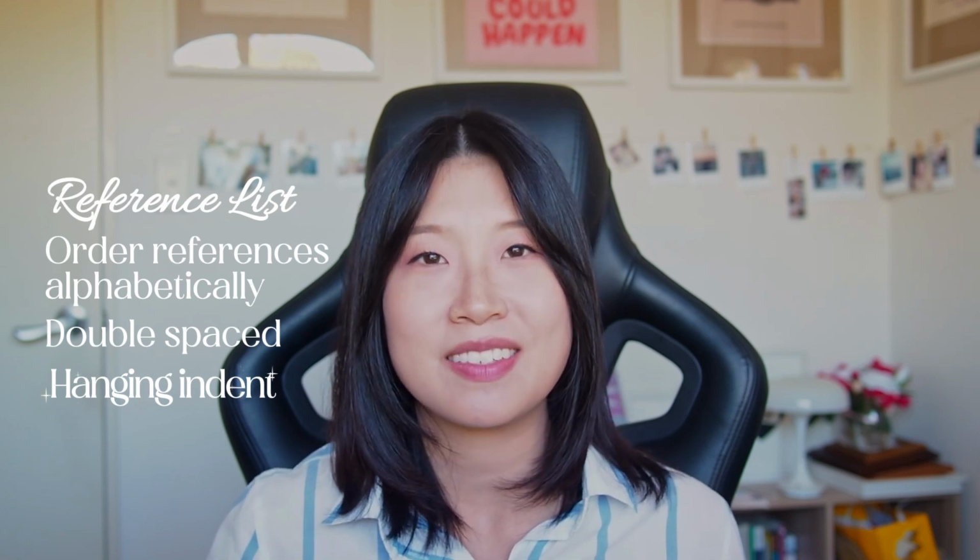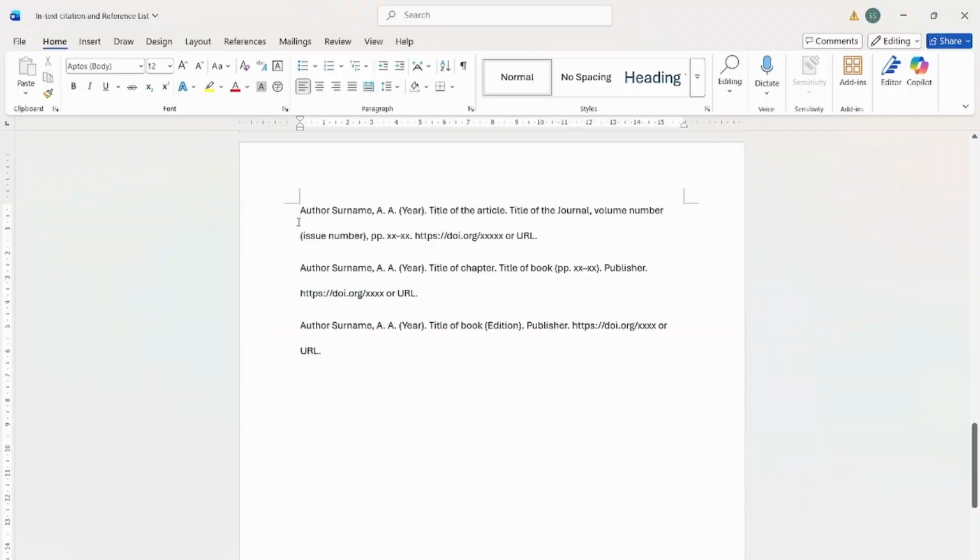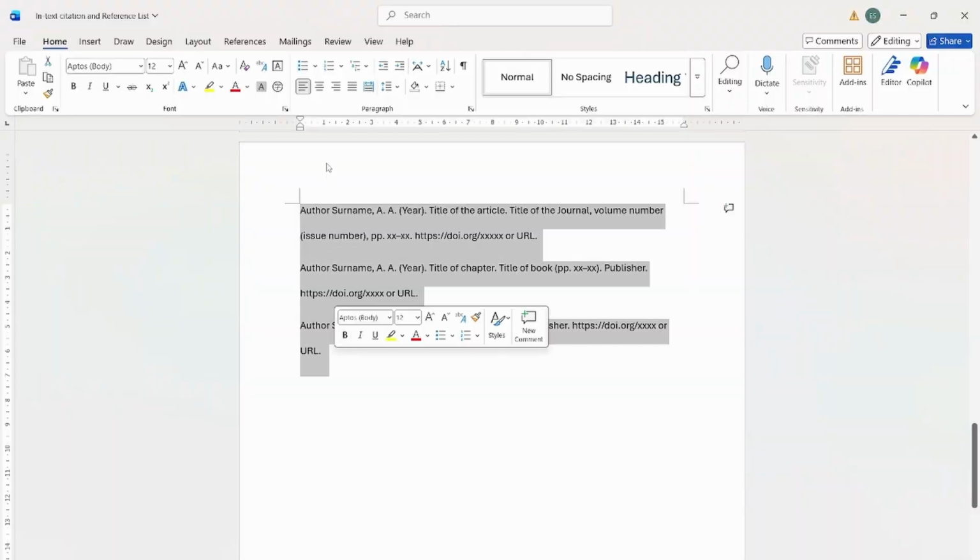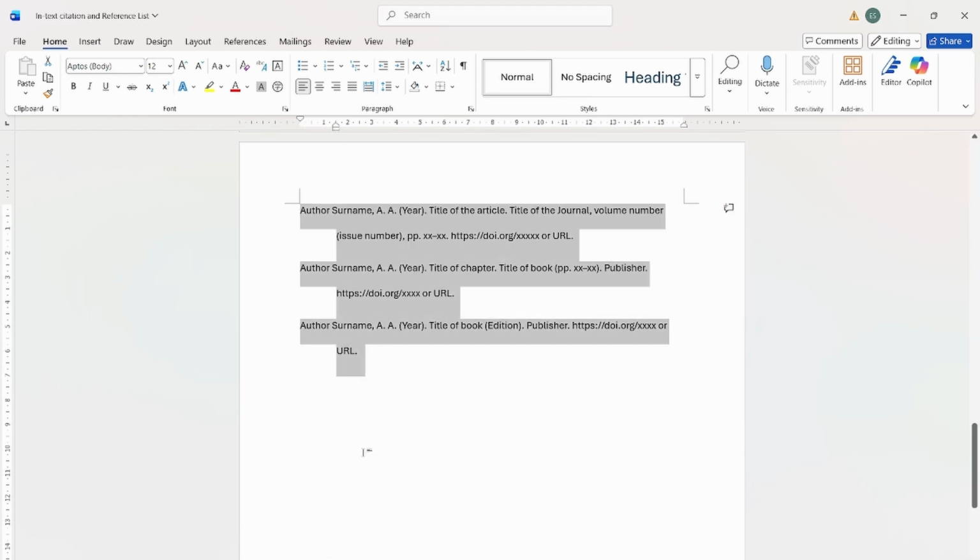Last but not least, all the references in your list need to have a hanging indent. What that means is the first line of each reference needs to be aligned to the left margin, and the rest of the lines need to have an indent. In the APA template document, it can be frustrating to try and navigate the preset format. So this is what I do instead. Highlight all the references, go up to the ruler, and drag the bottom arrow in. It needs to be just the bottom arrow, otherwise the whole thing will be indented.